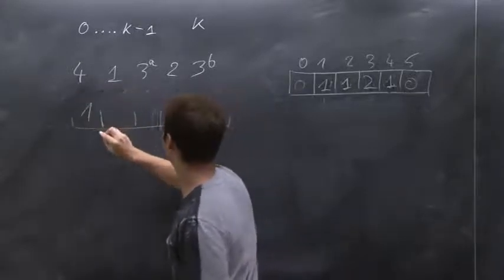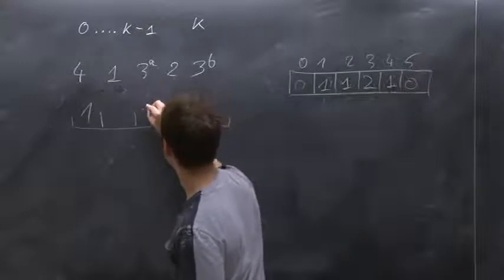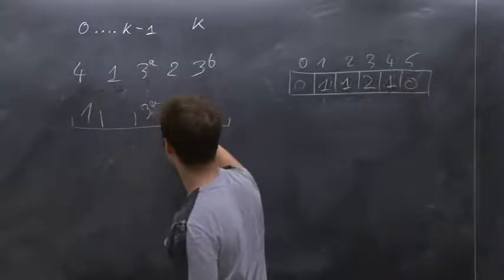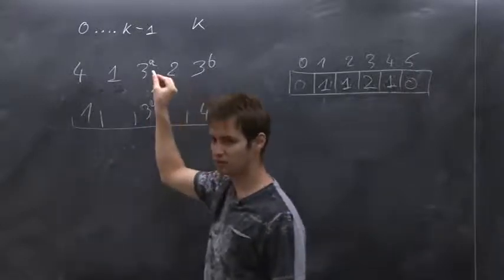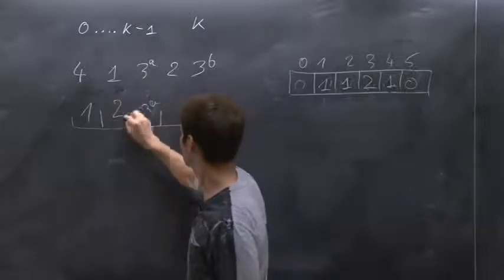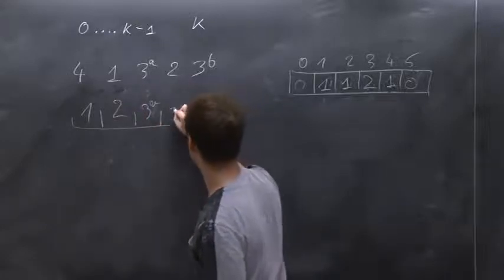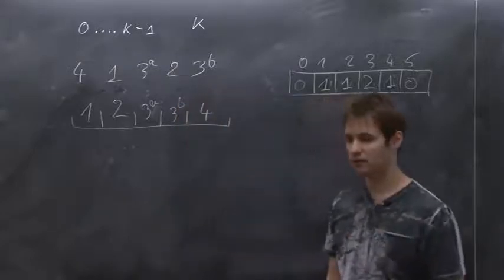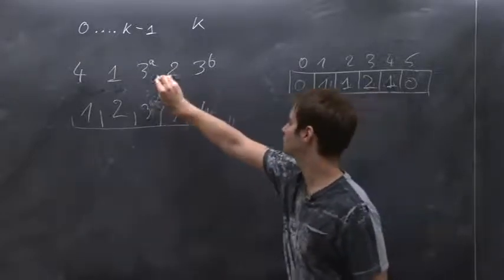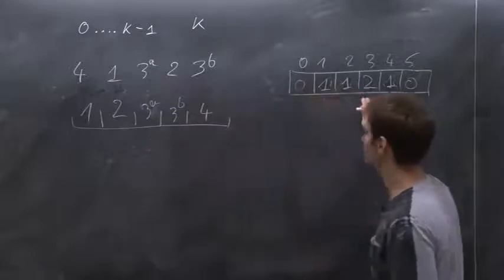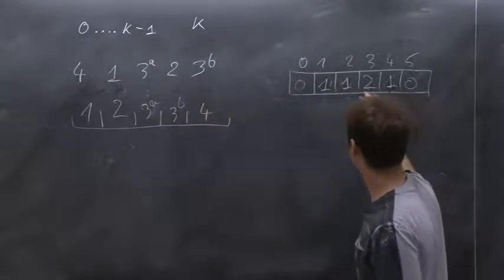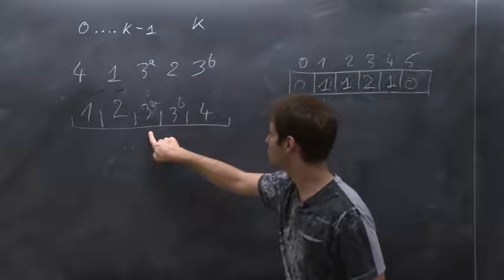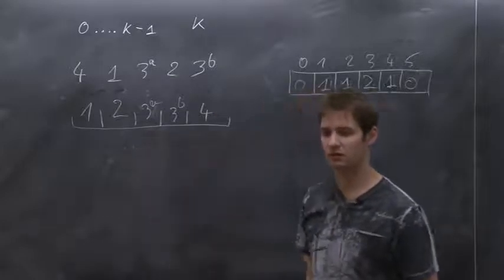C1, know that it belongs here. C3a, know that it belongs here. Then probably update the value associated with 3. C2, know that it belongs here. And then when I see 3b, know that it belongs here. So when I get to 3a, I want to look inside here, and I want this to tell me that 3a belongs here.